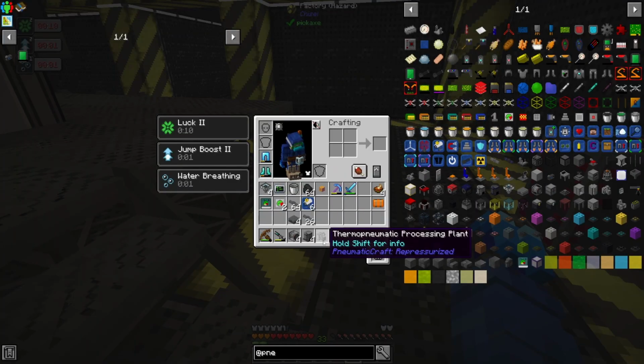Brought that back, because that's what we're going to need for our refinery. What else have we got in my inventory here? So we've got a Thermo Pneumatic Processing Plant. So this is what we use to convert the LPG, once we get it, into the plastic. We've got a few other little bits and pieces in here that we'll go through as we need.